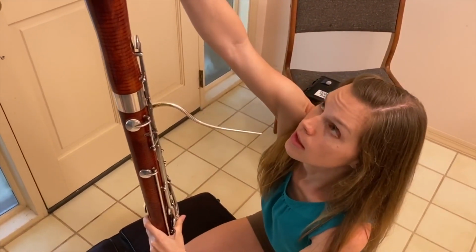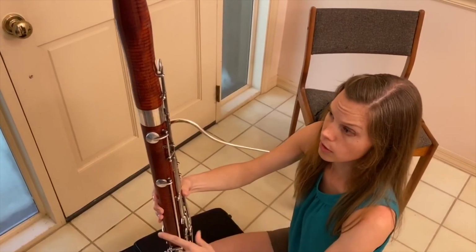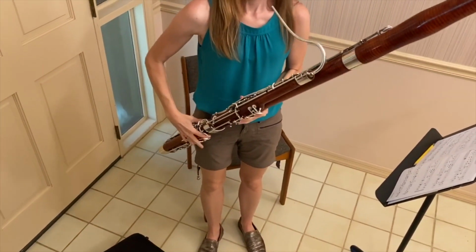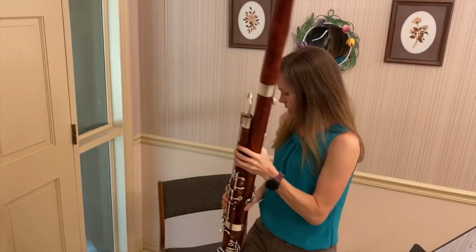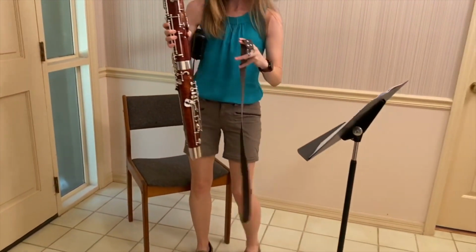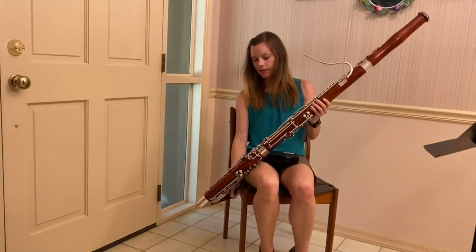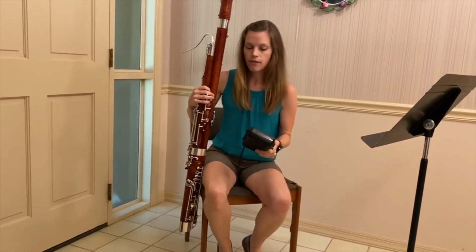Now, actually, only a couple of low notes come out of here, but for our purposes, we're gonna say that it's this long to get out the lowest notes. Now, since this instrument is heavy, it has a lot of metal on it, it would be too heavy to hold without assistance for too long. So that's where the seat strap comes in. This strap that I pulled out earlier, that looks like a belt, holds the instrument for me on the side of the chair. I just buckle it in, and that takes a lot of the weight off of my hands.